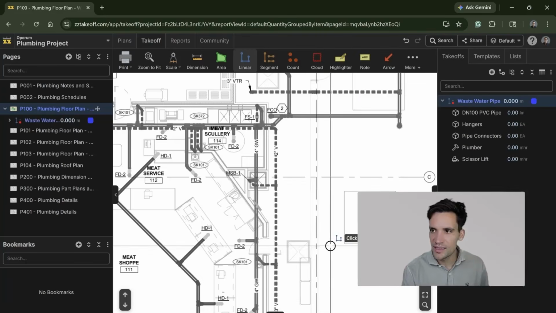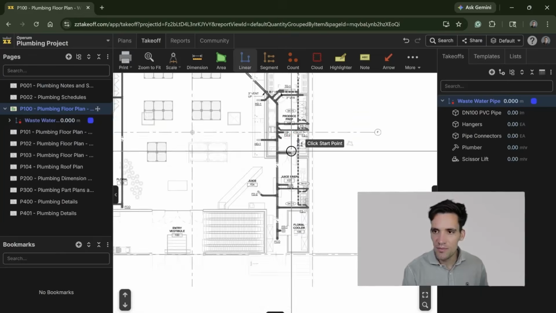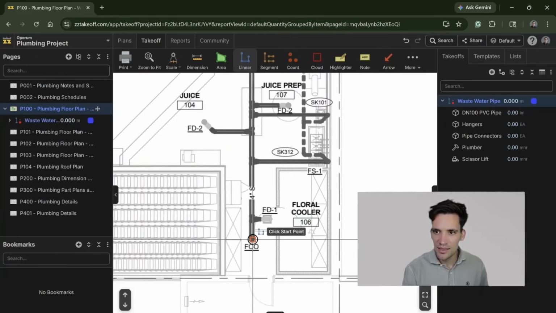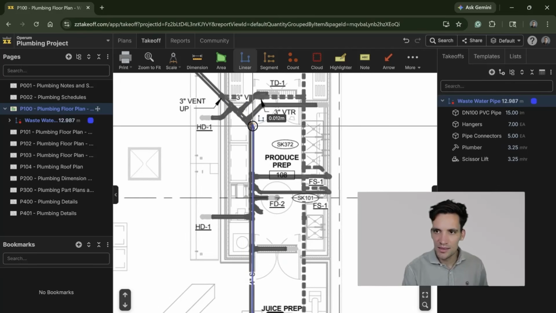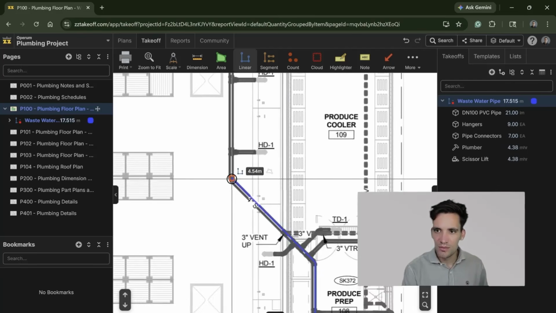So once I've got that set up, I can then simply measure the linear meters of pipe from the drawings. I say linear meters, but oh yep, it's put in imperial for me.